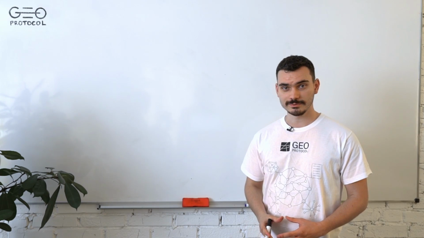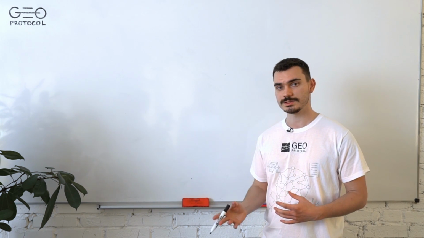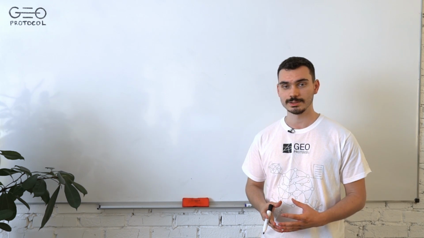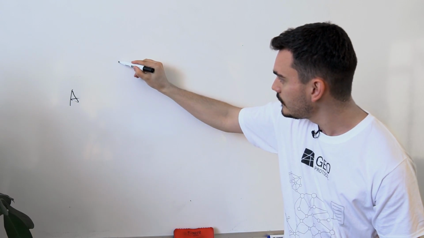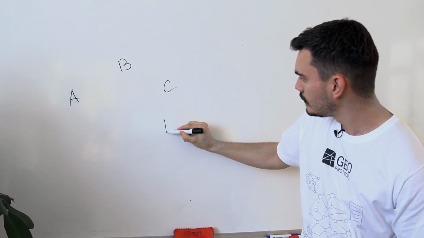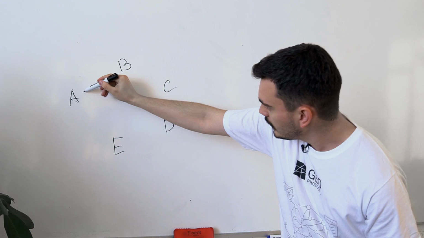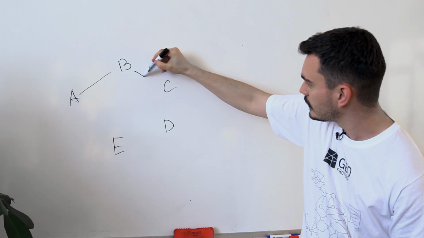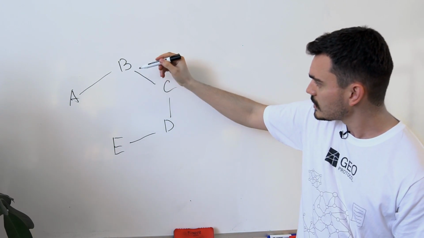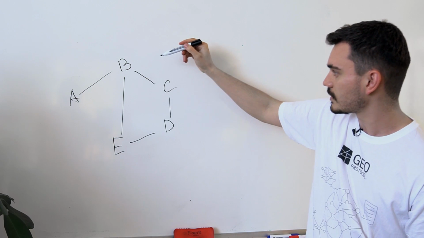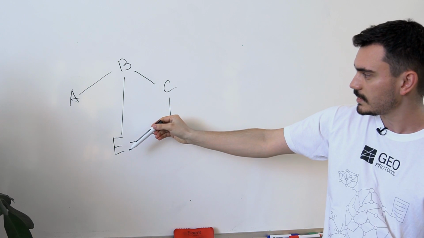From the technology perspective, the process looks like this. There are nodes in the system, and they are communicating with one another by opening channels. We call them trust lines. For example, we have node A, B, C, D, and for example node E. And each of these nodes is connected with several of its neighbors via communication channels. Nodes can have several connection channels. For example, in this case, node B is connected with node A, C, and E.